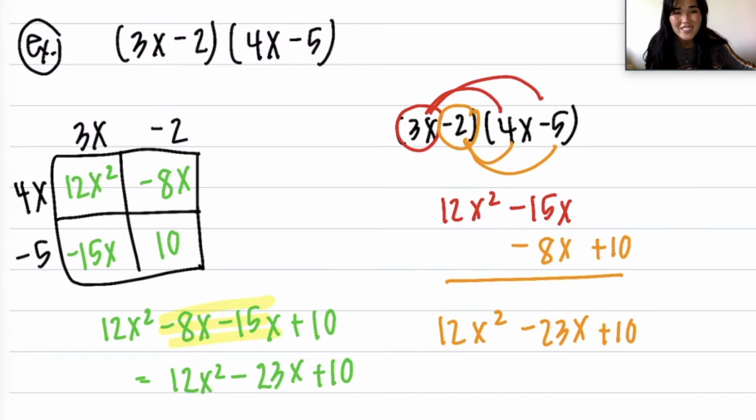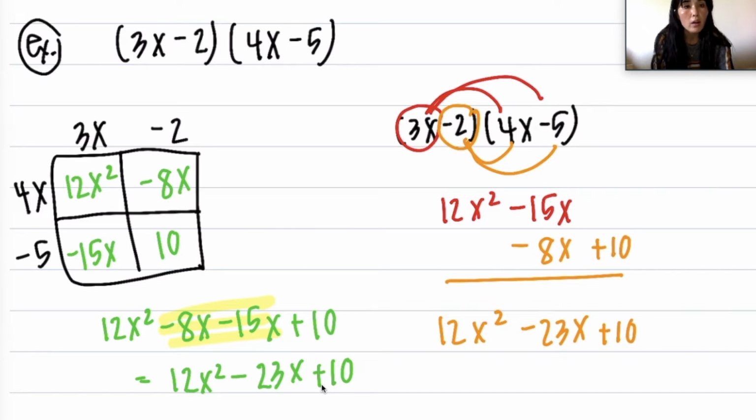All right, guys, how'd you do? The answers, again, I did it both ways so you can see, and I know I kind of sped it up, but hopefully the idea is there for you guys. So if you are choosing to use the table, again, remember you're going to split your problems here. One thing I'm going to point out to you guys, and I say it all the time, is signs still. So you just want to make sure that you're taking the signs there. For example, this 4x times negative 2 is going to be that negative 8x. Same thing here. Negative 5 times negative 2 is going to be a positive 10. So again, notice how I put that plus sign to indicate that.